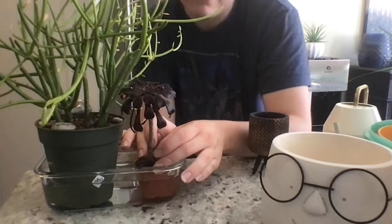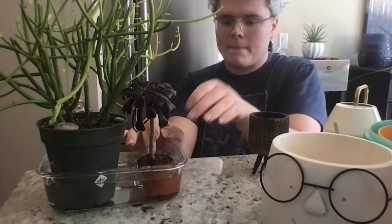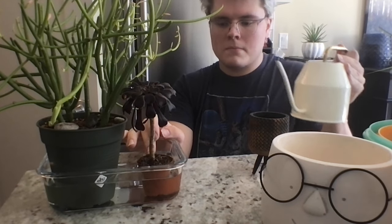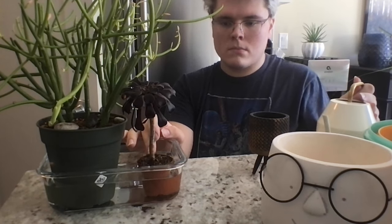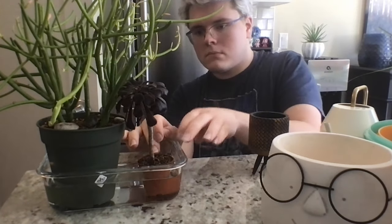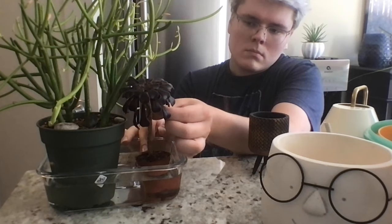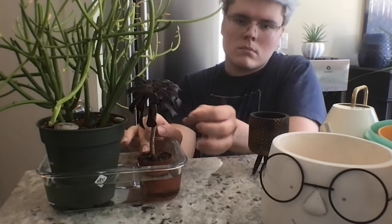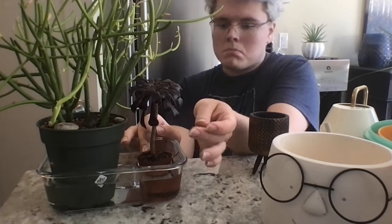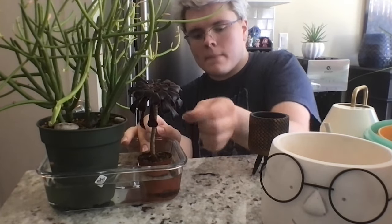It is so light right now, and it is so dry that I contemplate pouring a little bit of water over it so it gets heavy. But the water will make it float upwards, so I end up just letting it sit, and it gets quite a bit heavier after sitting in the water for like 30 seconds or something like that, and then I pour just a little bit of extra water over top of it.